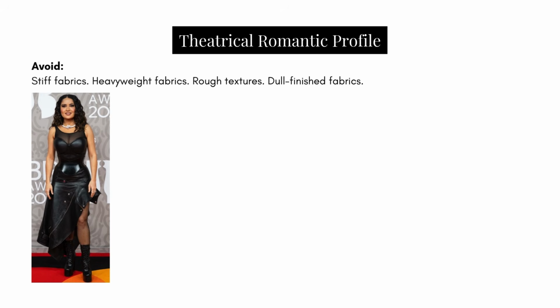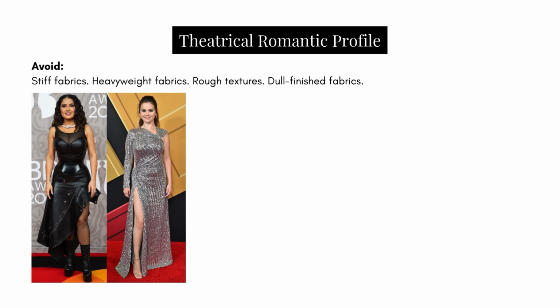Avoid stiff fabrics. So this leather, I don't know what the bodice is made of, but it's also very hard and stiff and heavy fabric. This entire look is just a little bit too heavy materially, but also aesthetically for Salma Hayek. It's not the lush, soft, feminine vibe of this type and of this essence which she has. So it's interesting, but it's very separate from her.